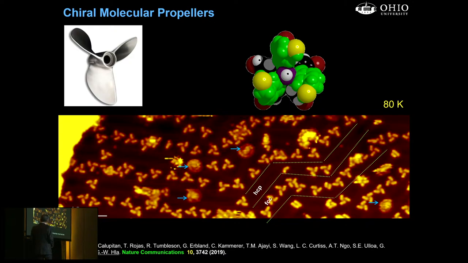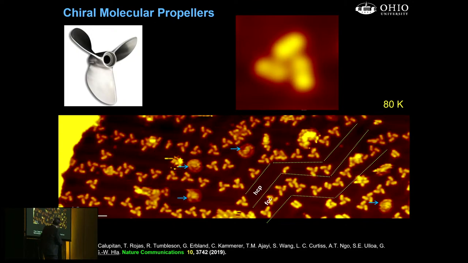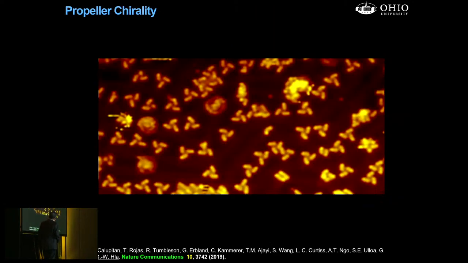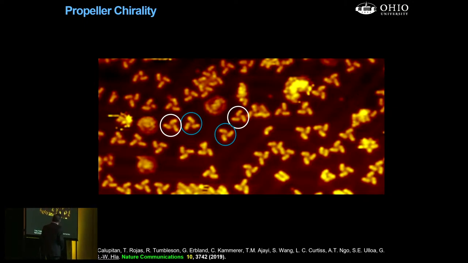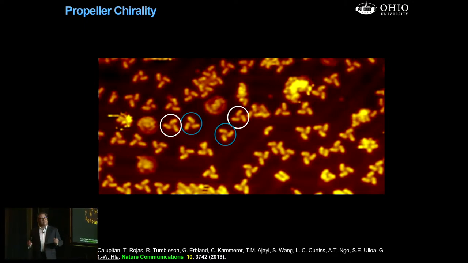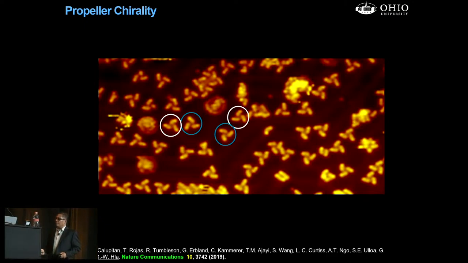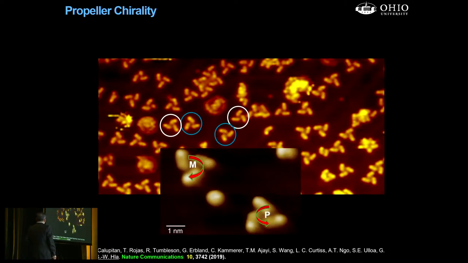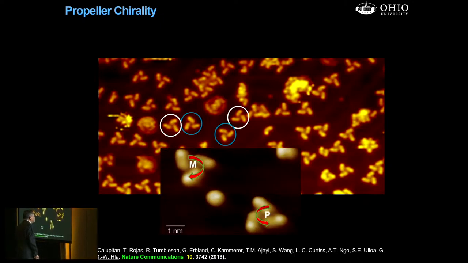So here is a stationary propeller, and this is when they rotate. The next thing that we recognize is, as I show here with the white and the blue circles, that they are actually chiral. You will notice that they are like a hand. One is left, one is right, chiral. So the question here is, they are rotating. Will they follow their rotational direction based on the chirality? Can we control it? And also, can we understand the flexibility of this leg? Now it's becoming the rotating arms, three arms. Okay, so this is the close-up image of the left and right chiral molecular propeller.